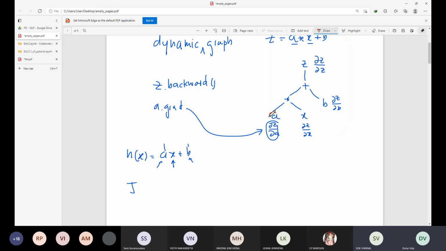I circle in red so we require grade. So this one requires grade, this one requires grade. X does not require grade, but you can see that Z is computed from A and B. Even with just A, if at least one of the tensors that we use to compute Z requires grade, Z will require grade as well automatically. We do not have to explicitly or manually turn on the required grade for Z. The required grade for Z will be turned on automatically.